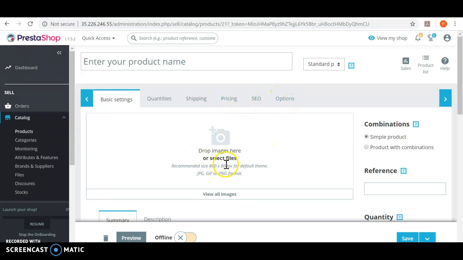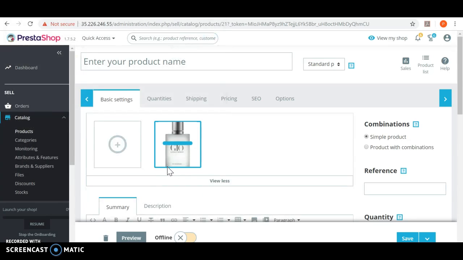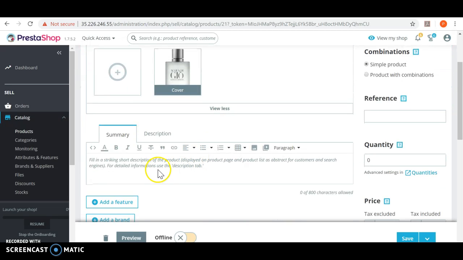So let's go ahead and add an image of something that you want to sell on your e-commerce website. So I have something here, and it's a Giorgio Armani fragrance by Acqua di Gio. Summary, you can write smells really good or something.